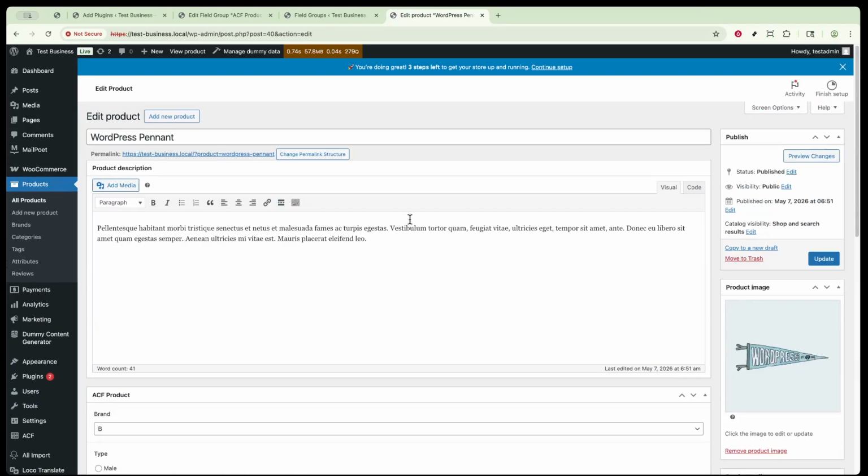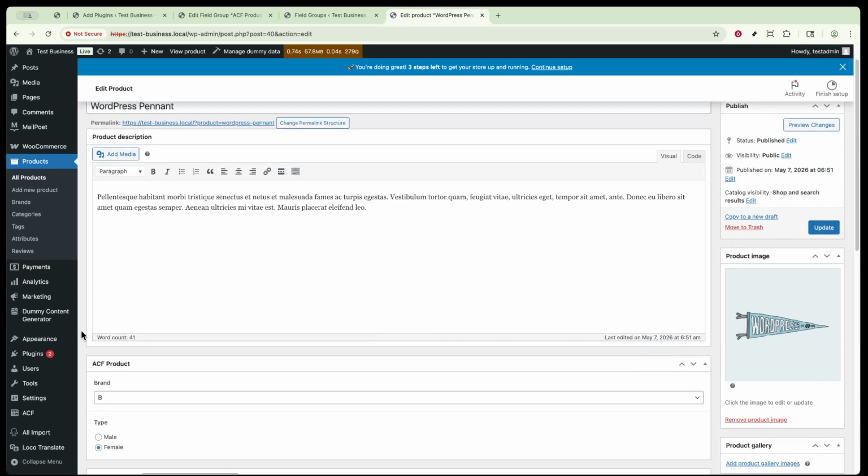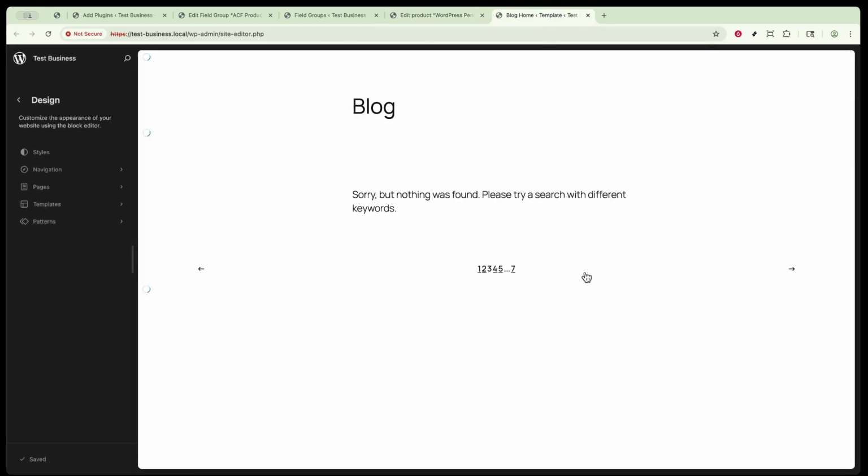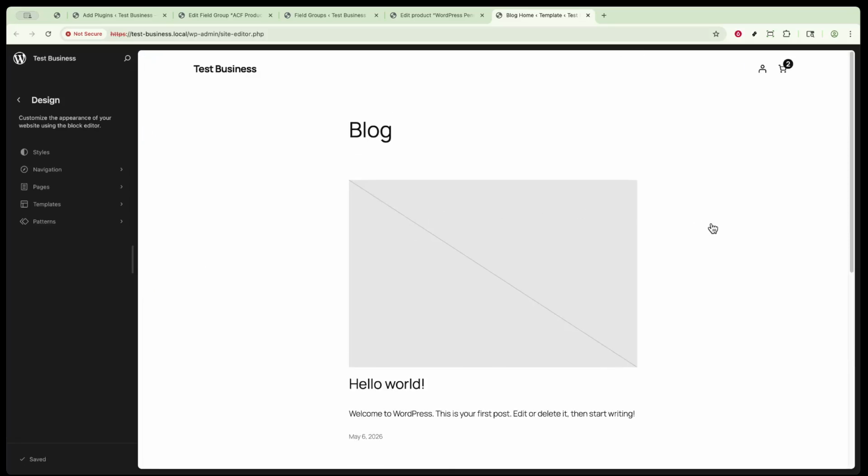To display multiple fields, you can use an icon list widget. Drag the widget into your layout and remove the default icons and list items. For each new list item, click the dynamic tags icon and select ACF field. Choose the field you want to showcase, like brand or type, and style it to fit your design. You can duplicate the list item and repeat this process for additional fields.